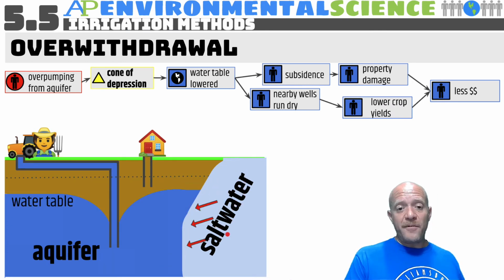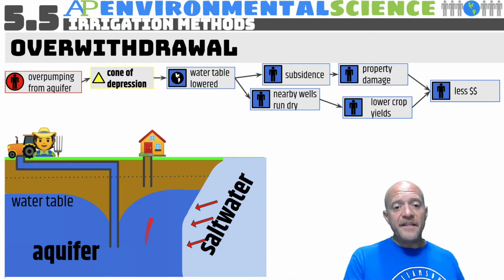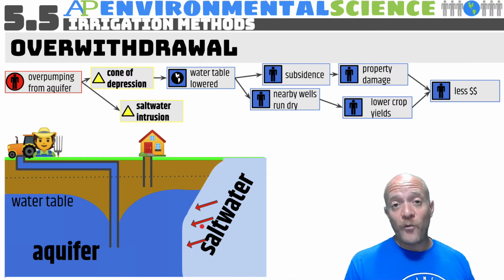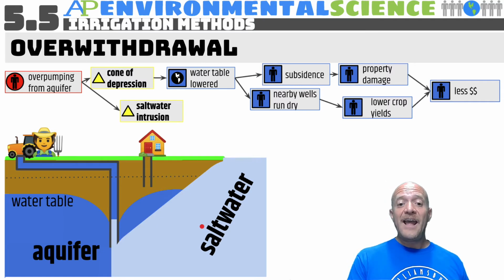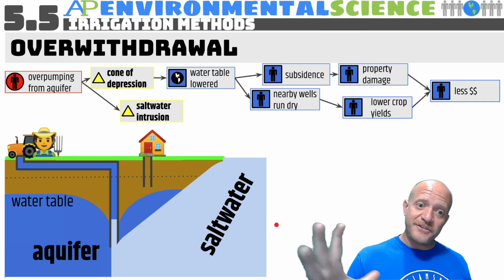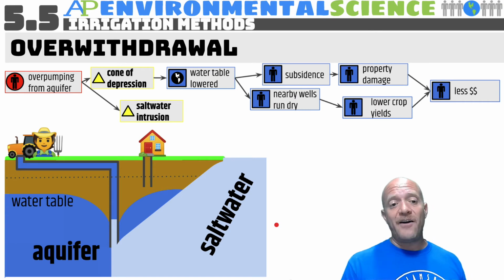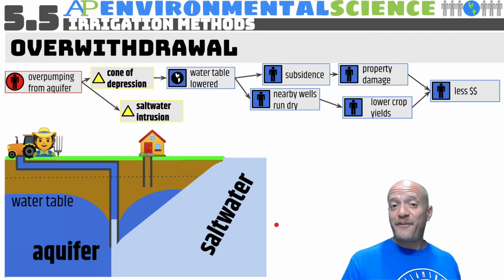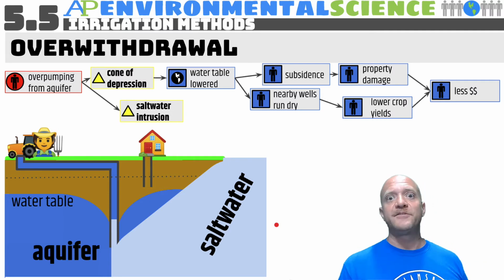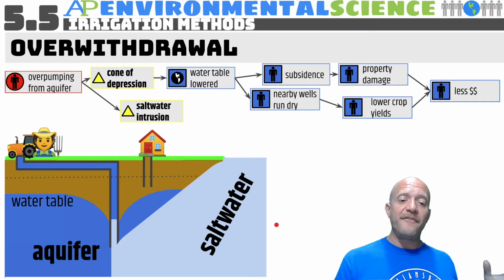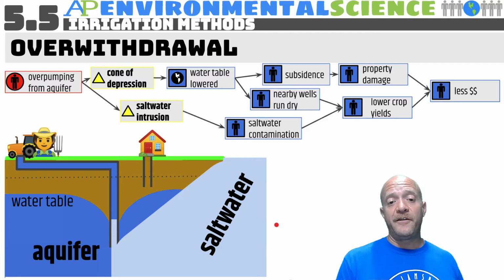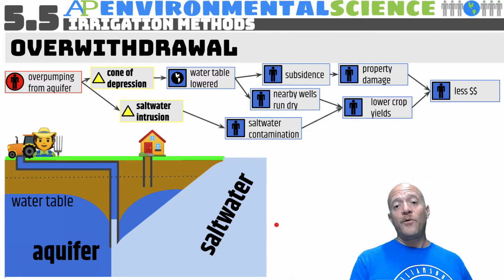But now if this farmer withdraws water, there's less pressure from the fresh water and more pressure from the salt water. And what happens over time is you can get saltwater intrusion. The salt water builds up pressure and pushes into that fresh water. And now this farmer that pumped up too much water, it's basically their fault. Not just their fault, it could be other farmers' faults. But for over withdrawing, you now have less pressure to keep the salt water out. This saltwater intrusion will now enter the aquifer, and it will contaminate your groundwater.